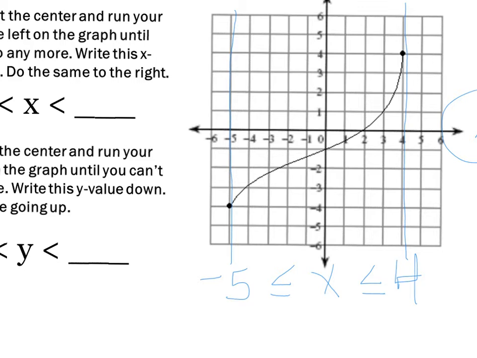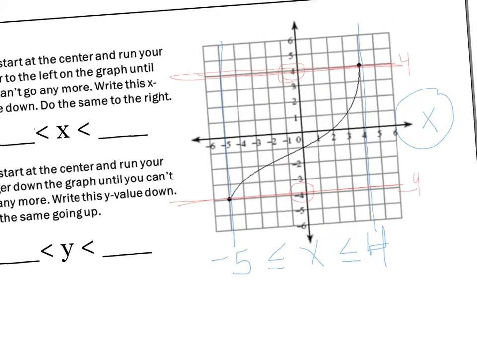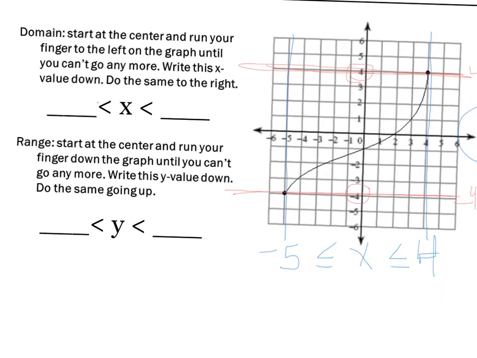Now we're going to do the range. My range is always my y values. So we're going to go from the bottom, right down here, all the way to the top, right up here. Okay, so now I have from -4 to 4. How do I know it's -4? Well, it's right here, okay? How do I know it's +4? Again, it's right here. So my range is going to be from -4 to 4. So I'm going to put that over here. Okay, so now we have -4 to +4 is my range.